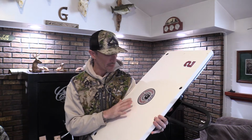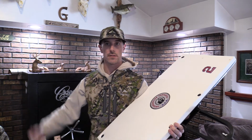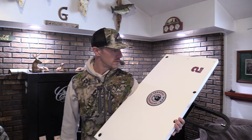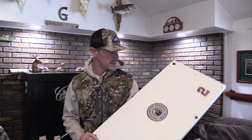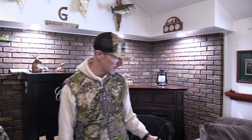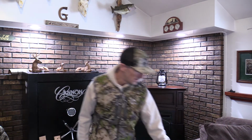This, like I said, model is portable because of the spikes. You can basically yank the spikes out of the ground, take it to your friend's house, go shoot, bring it back, however you want to do it. Super lightweight. Again, you don't have to worry about lugging stuff. And the other model, the bigger model, which we want to do once we can actually get it out and set up, but it's like 27 degrees out and wind blowing at like 15 miles an hour today, so it just wasn't quite happening.